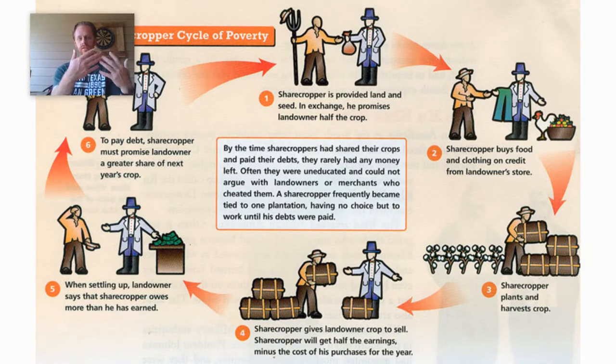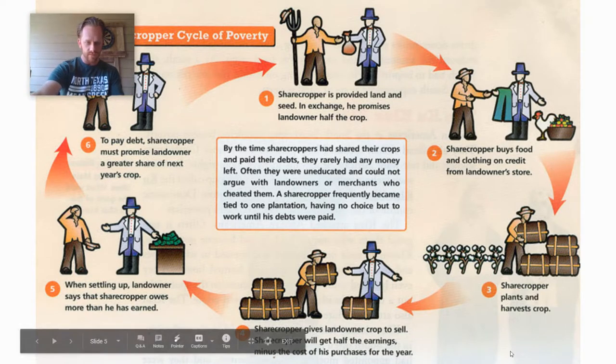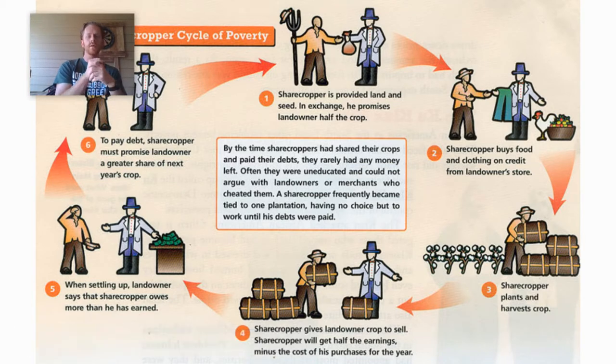So once he gives his fair share to the sharecropper, well, now the next step here, step 5, says when settling up, the landowner says that the sharecropper owes more than what he has earned. Basically saying, look, man, I've had to clothe you, I've had to feed you, I've had to house you. These are a lot of very expensive things, and the amount of harvest that you got this year, well, I was only able to make a certain amount of money off of it, and that amount of money is a lot less than what it actually cost to keep you alive and to keep you on this plantation and fed. So what I'll do is I'll just add it to your tab, and we'll start over again next year.